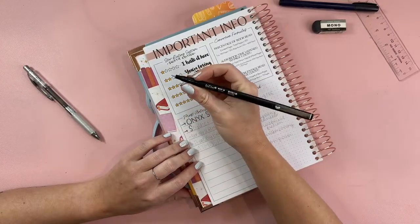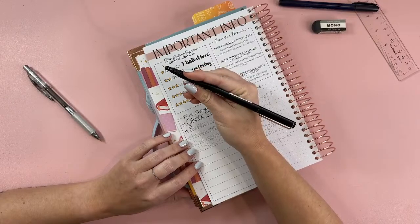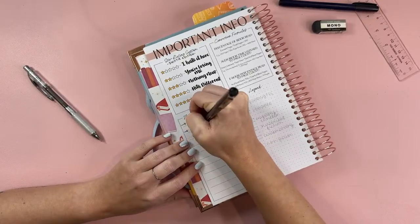I switched to the Le Pen, if anyone is wondering. It's like a fine liner, just because I find it's easier to go over pencil with it.